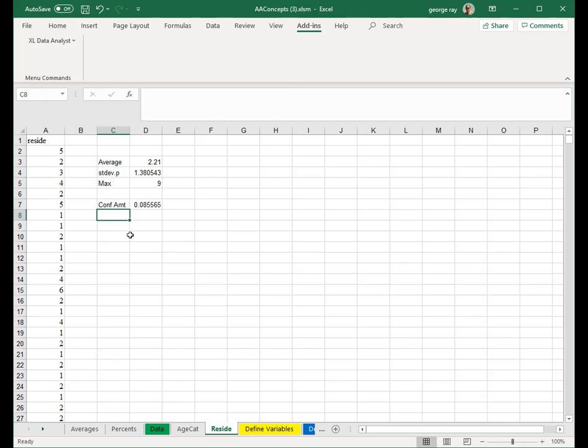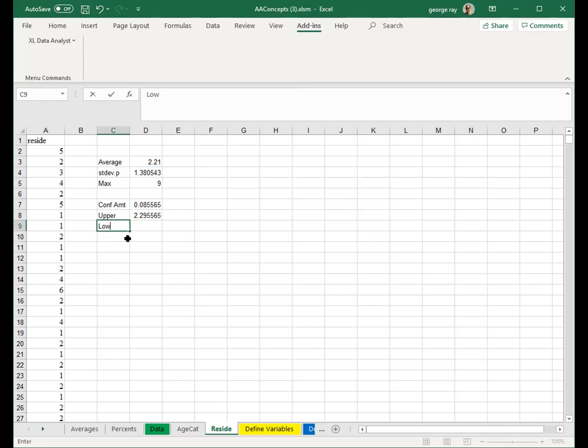Then I'm going to do an upper. We'll say upper equals our average, which was D3, plus the confidence amount, which is D7, and that gives 2.29.